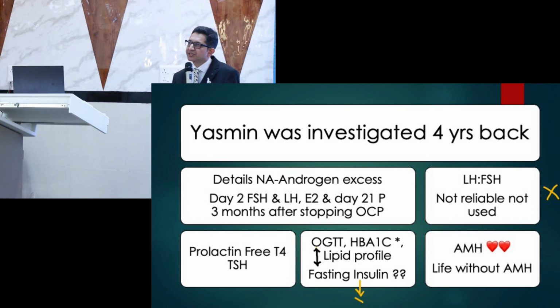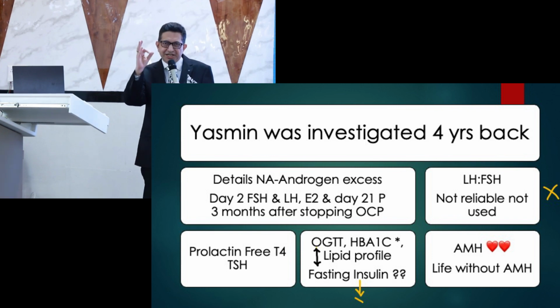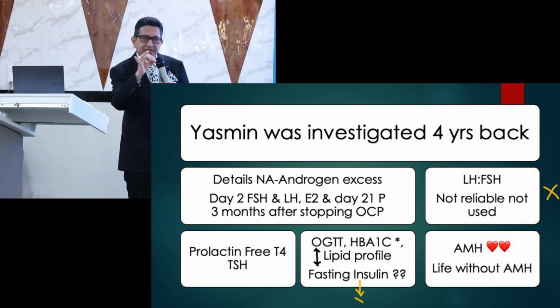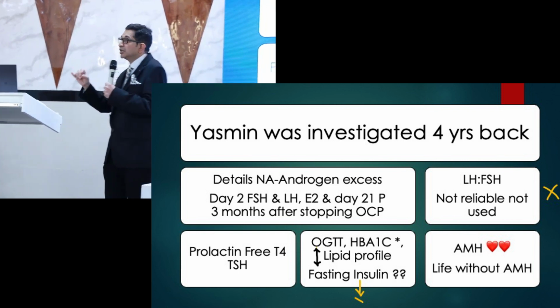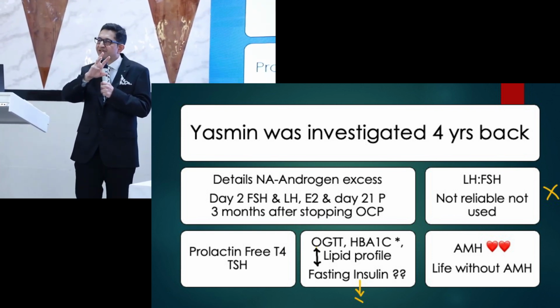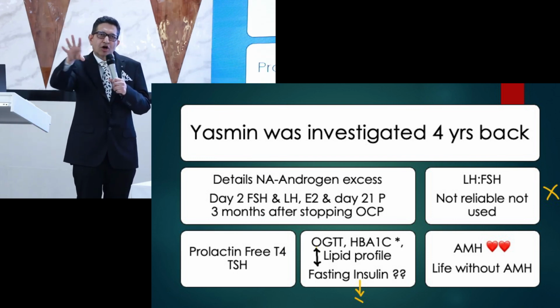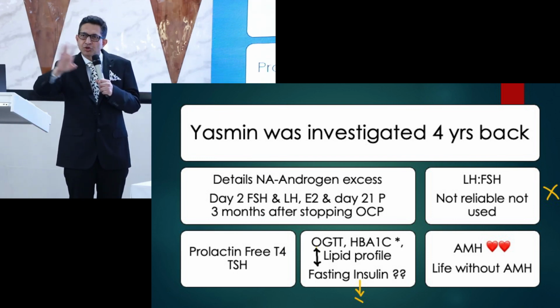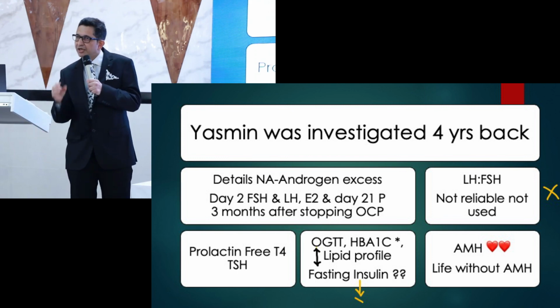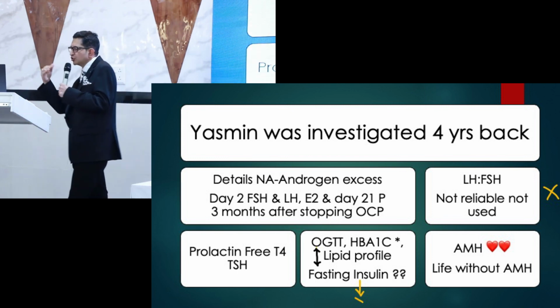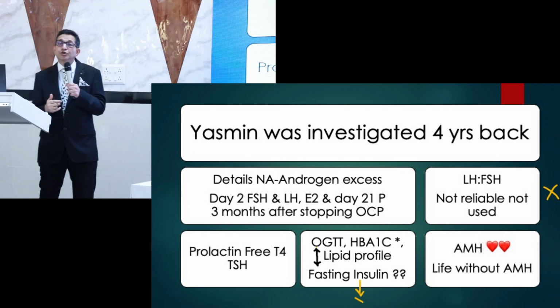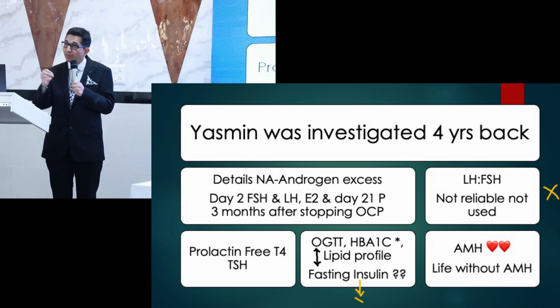And here the investigations are day 2 FSH, day 2 LH, prolactin, free T4 and TSH. No LH-FSH ratio. LH-FSH ratio is now past. It is gone. Bye LH-FSH ratio. LH-FSH ratio कोई नहीं करता. But you have to do LH and also you have to see the FSH. Then you have to do something for metabolic problems also.